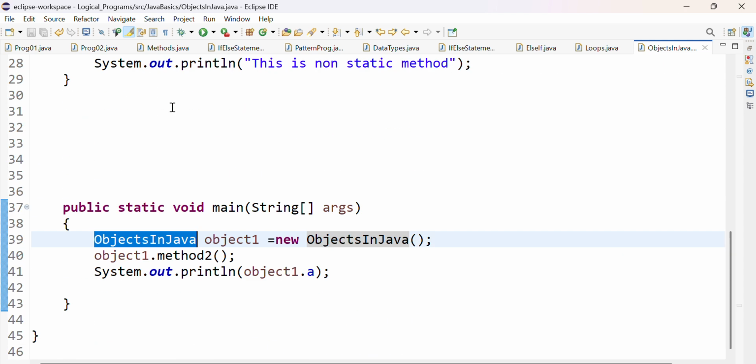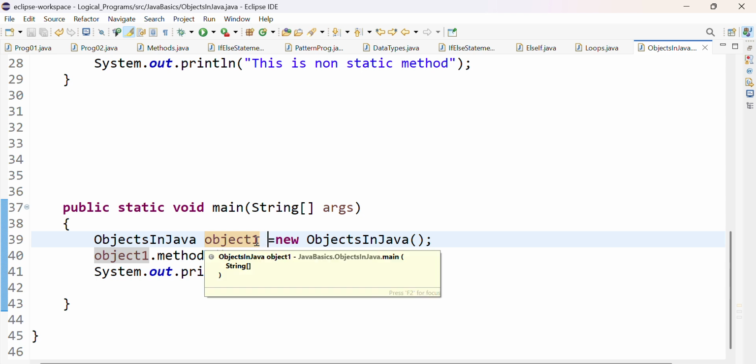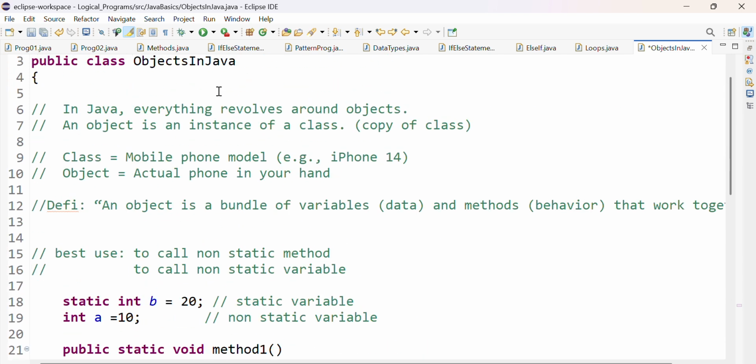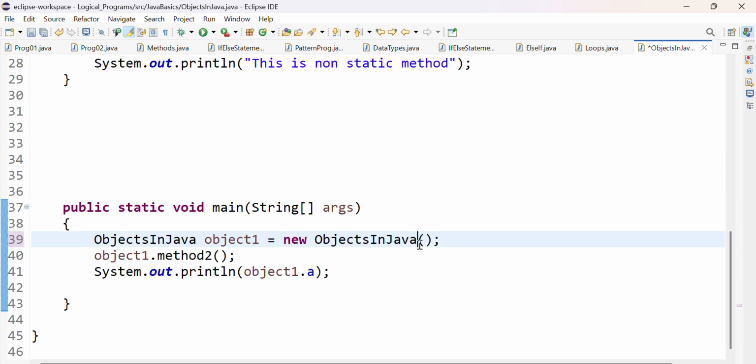We copy the class name, object in Java, and paste it here. Then this is a variable, object one, equal to new object in Java. Here new is a keyword, followed by our class name and parentheses.